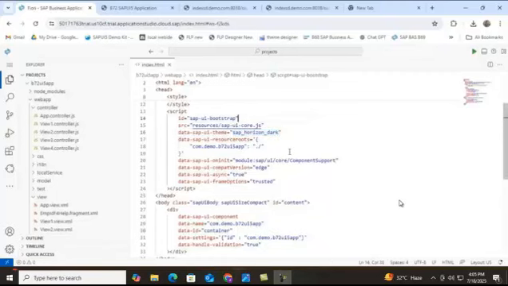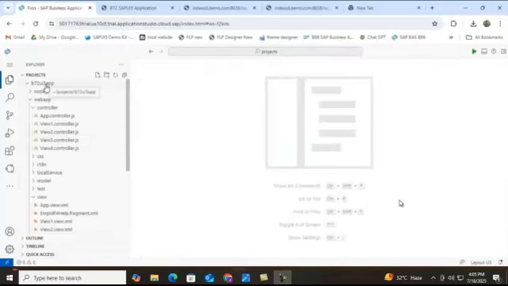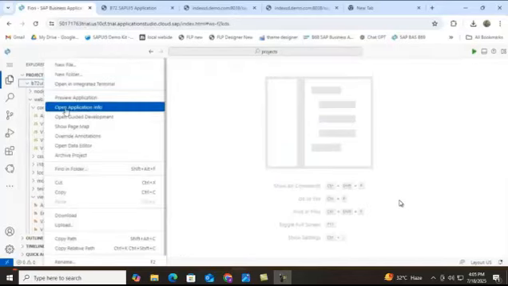SAP Horizon Dark will come only with the latest version. I'm using the cloud URL. Okay, so now let us see the deployment part. You need to right click on the project and click on Open Application Information.